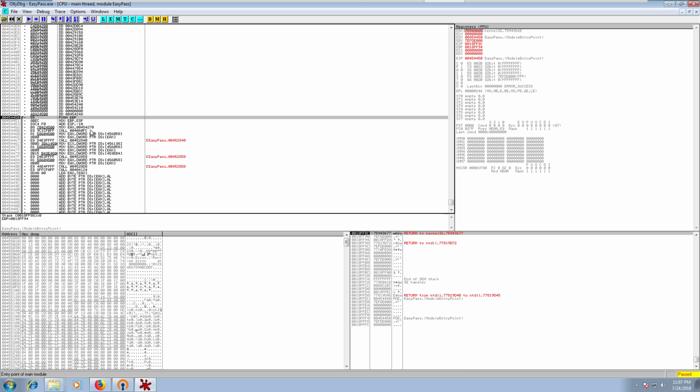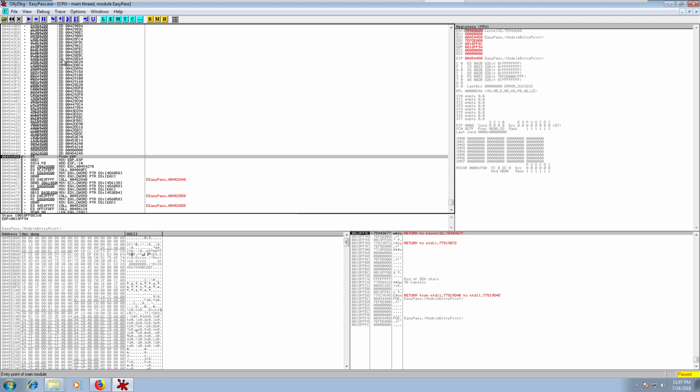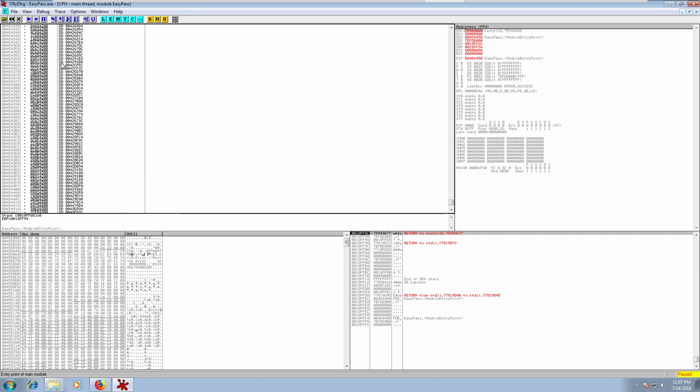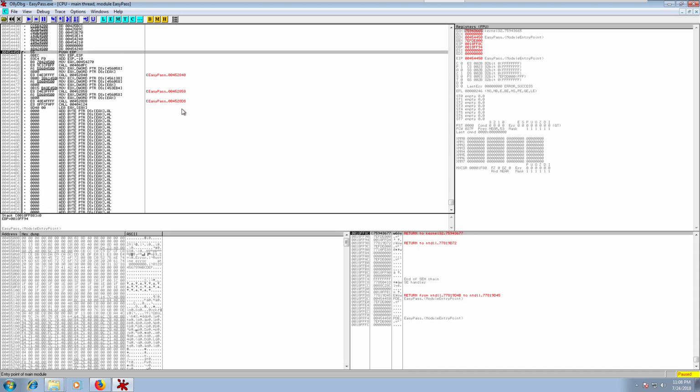Mnemonic means it's a hint, a shortened way of saying a command. For example, addition is add, multiplication is mul. Those things you can see here. DD is a defined double word, and when you go through the things, you will find these are some registers dealing with the assembly language. And you can see in this area there are some ASCII readable formats. Actually these are things we are able to read, right?